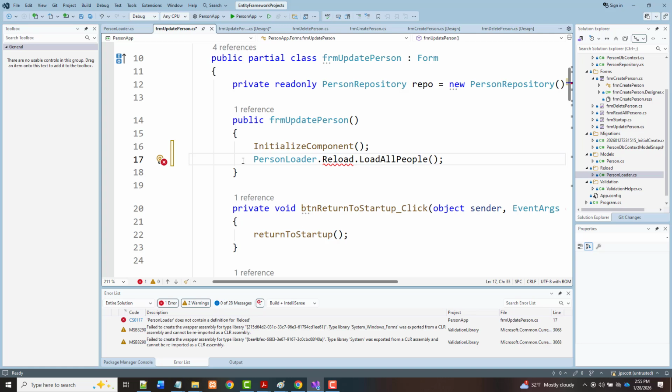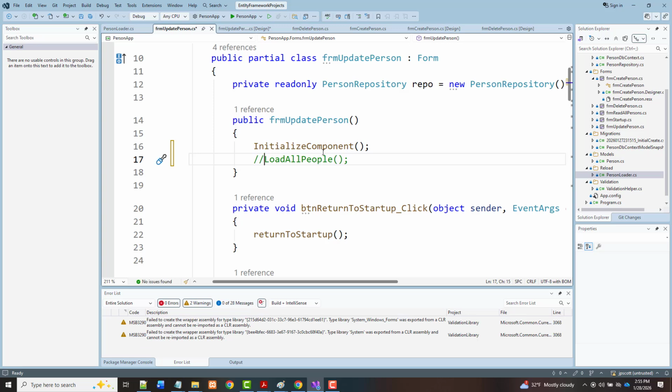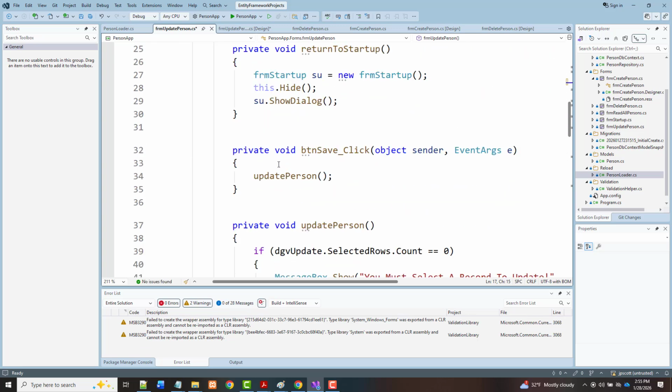So what we want to do here is call load people. It doesn't like that. So for now, I'm just going to comment that out. Let's go down to our save.